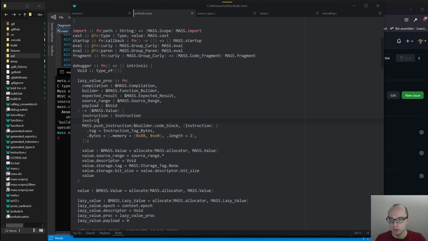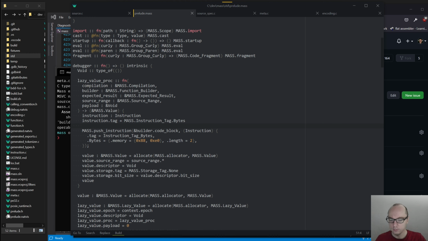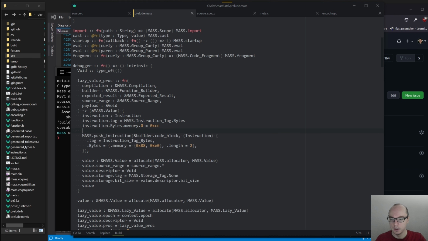So tag is this instruction tag bytes, and then instruction bytes memory is 0xcc, and instruction bytes memory length is 1.